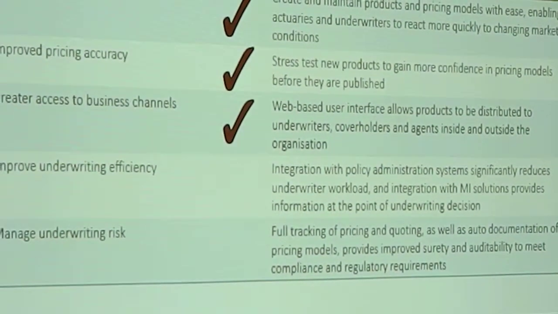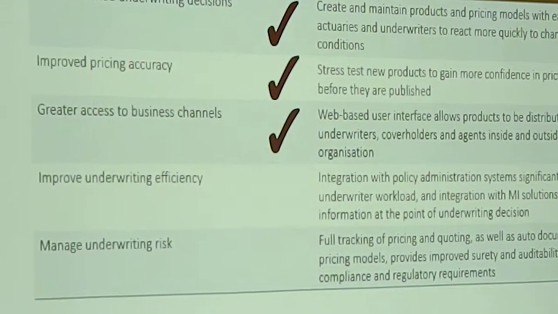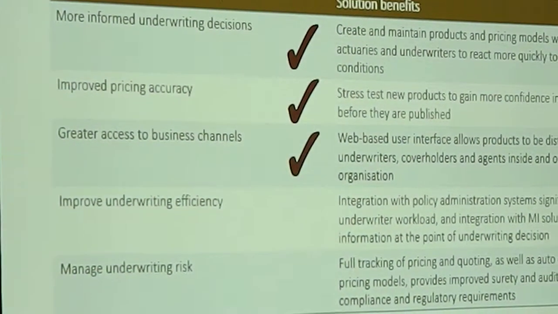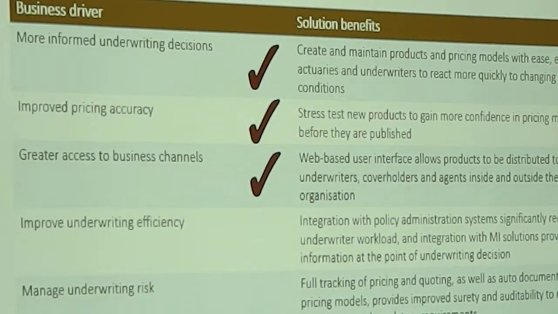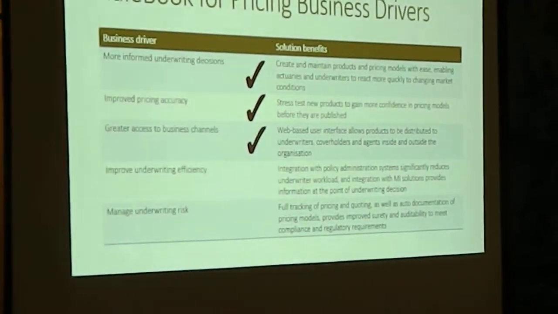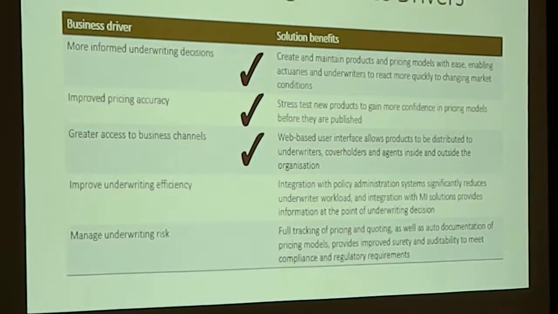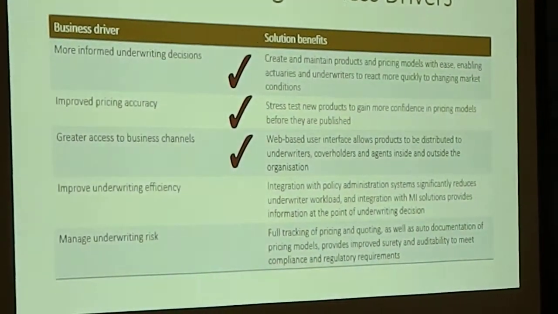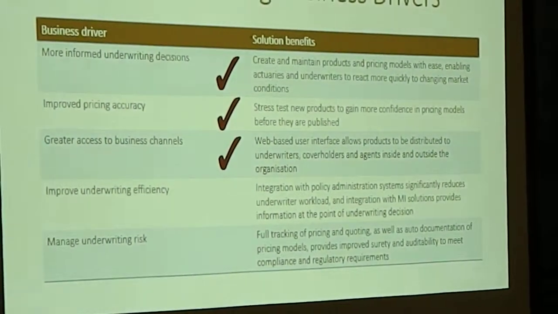Improving underwriting efficiency: if you can integrate that with your policy admin system, this is all built with web services, so it can be loaded with seamless integration into your existing policy admin systems. But also if you integrate it with your management information solutions, you've then got information that can be fed back. If you remember that diagram where I pulled the data back through into authoring, you can pull information there to say, okay, that's the type of business I'm transacting now. How can I refine my pricing and rating accordingly?